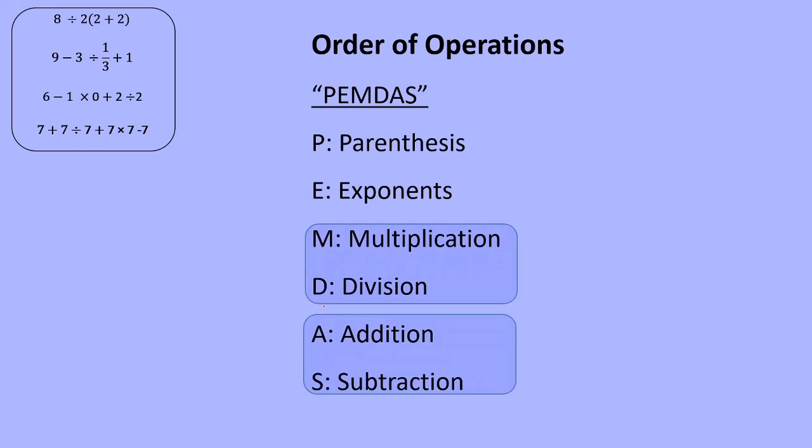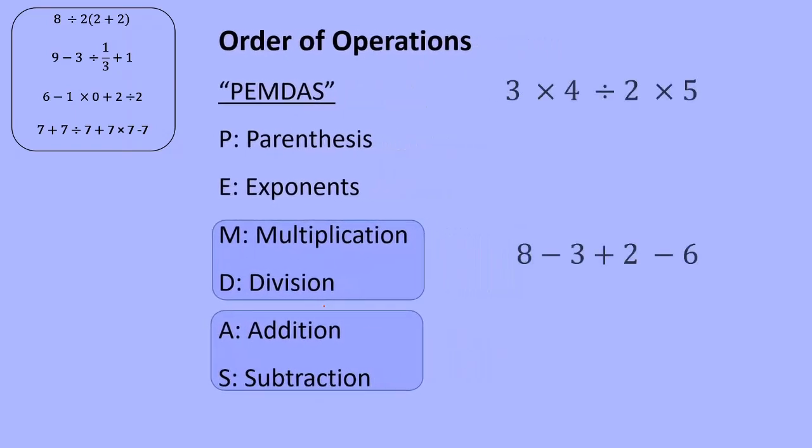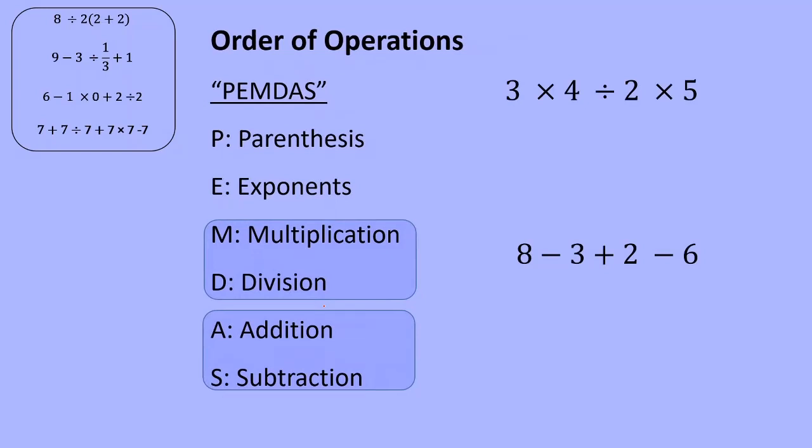So what do we do if we have multiplication and division together? So if we had this example here, just multiplication and division, and we're saying that multiplication and division are at the same level, how do we decide how to do this problem? Well, we just go left to right. So left to right, we would do this 3 times 4 first. Then we would do the 12 divided by the 6. Just working left to right and end up with 30.